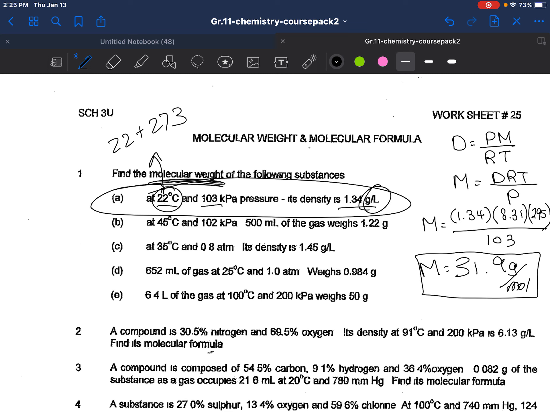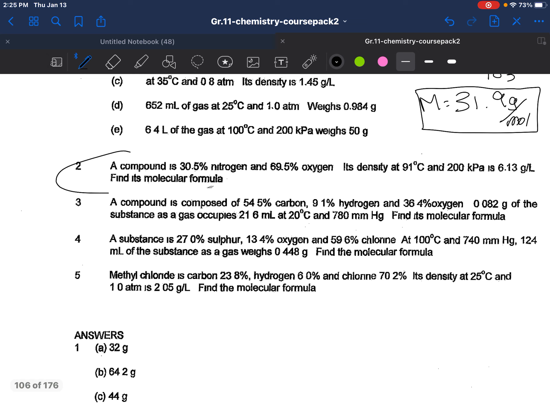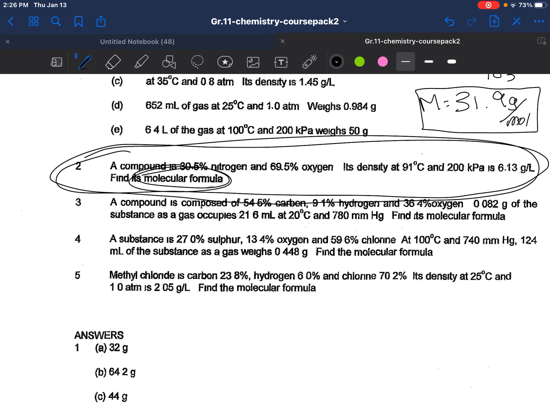So that's how you would use this equation. There's a lot of things you can do with this equation. Because you're looking at molar mass calculation here. So you can definitely do one of these questions. Let's do this one. This one's a nice, great grade 11 question. So a compound is 30.5% nitrogen and 69.5% oxygen. It has a density at 91 degrees Celsius, 200 kPa is 6.13 grams per liter. What is this molecular formula? Wow. This question has stuff that we've learned in the past. What is the molecular formula? Well, to calculate molecular formula, I need a couple of things. I need empirical formula. I don't know what that is. And I need molar mass.